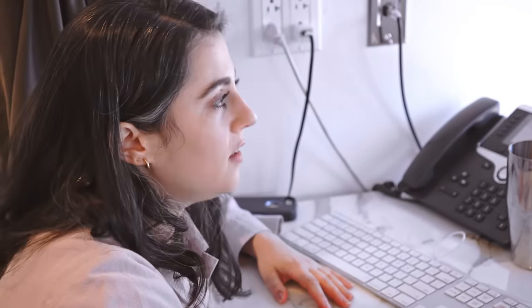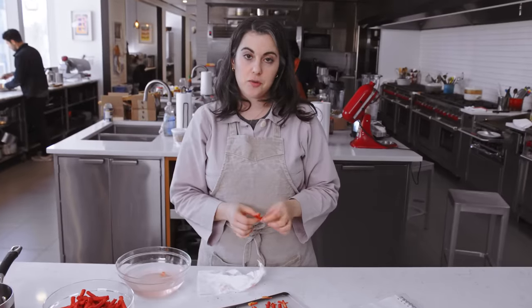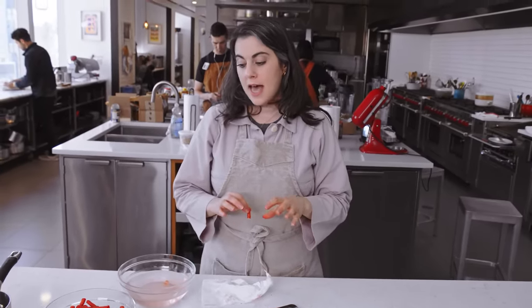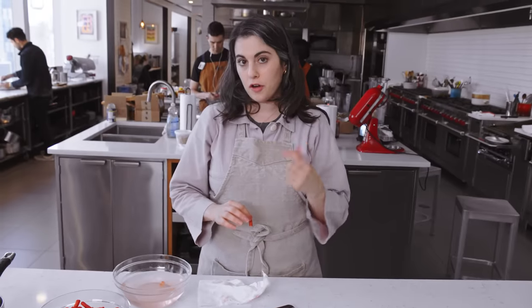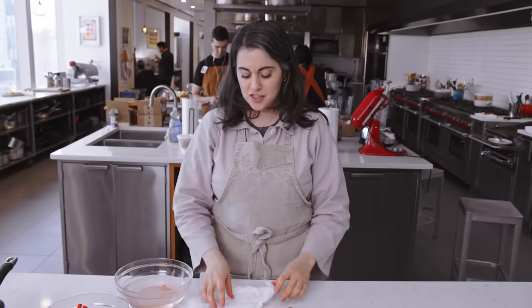All right, there's not anything on the internet about how Takis are actually made. Given the work I already did on the chip for Doritos, I think the primary challenge here will be forming them, getting them to stay, and making sure that they're crisp all the way through, and then the actual chip itself and the flavor coating will be a little bit easier. Also, I said challenge like a real Midwesterner.